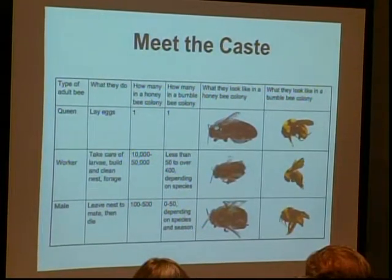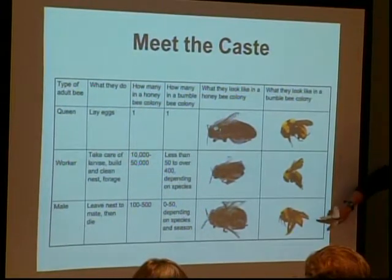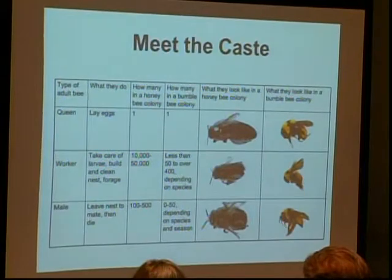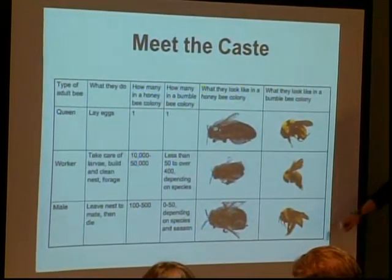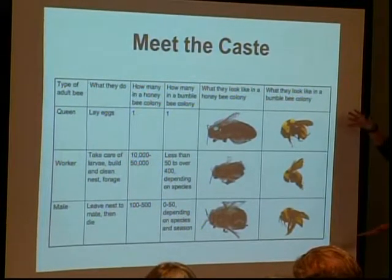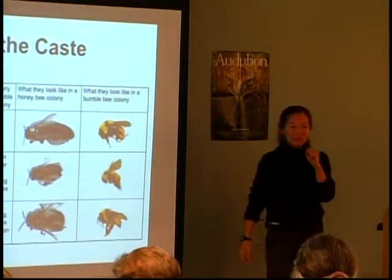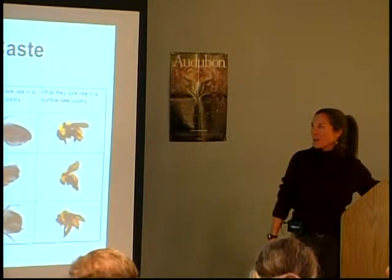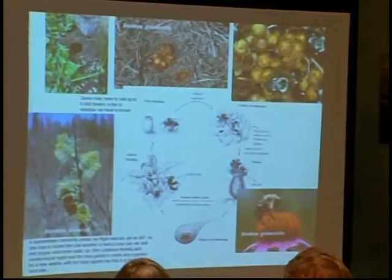And what do they look like? They're sort of an intermediate size between the queen bee and the worker bee. They tend to be really hairy, so I think of them as the hairy males. And here's the best part, they do not sting. So a really fun party trick, if you can tell the difference between the ones that sting and the ones that don't, is grabbing a bumblebee. People will think you're very cool, unless you get it wrong, which my boss has actually done before. Very amusing.